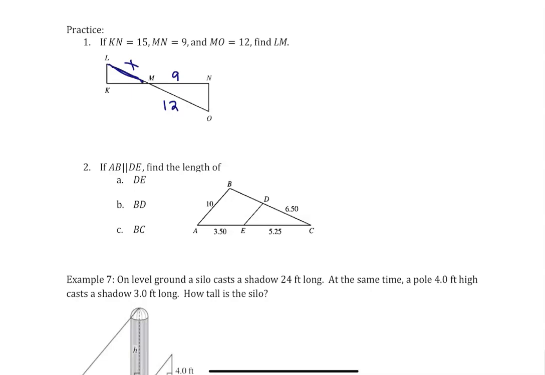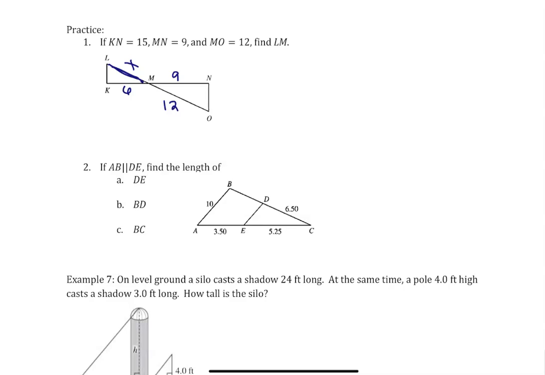Well, here we know that these are given as similar triangles, and we're also given that entire length KN is 15. If we were told that MN is 9, then what would be left over to get to 15? Well, take 15, subtract 9, and that tells you that between K and M you have to have a length of 6 in order for us to get that total length of 15.